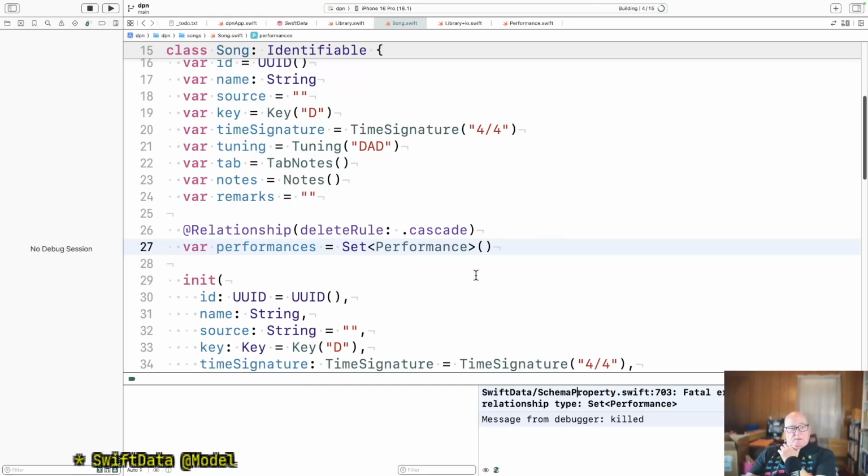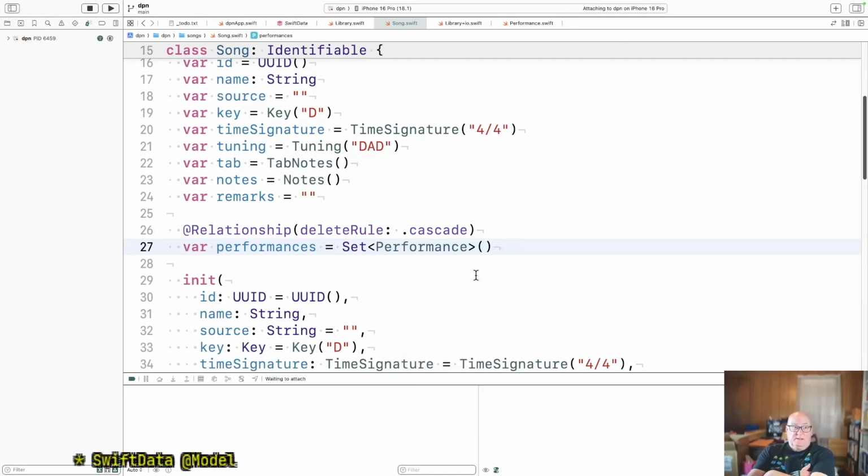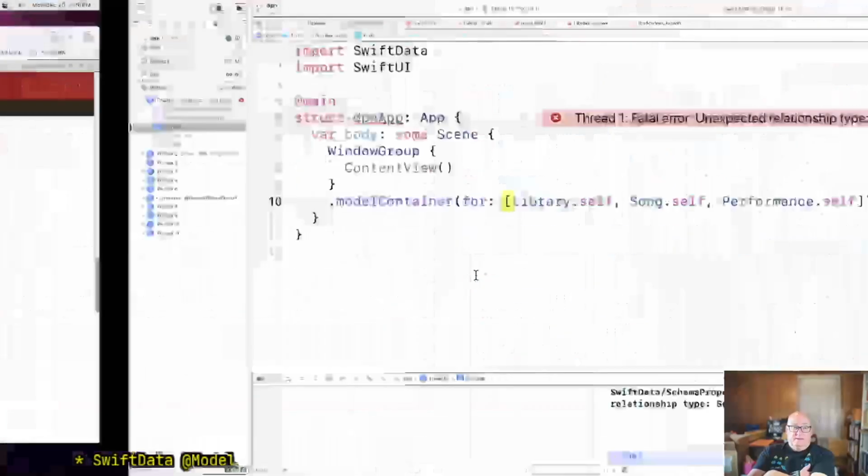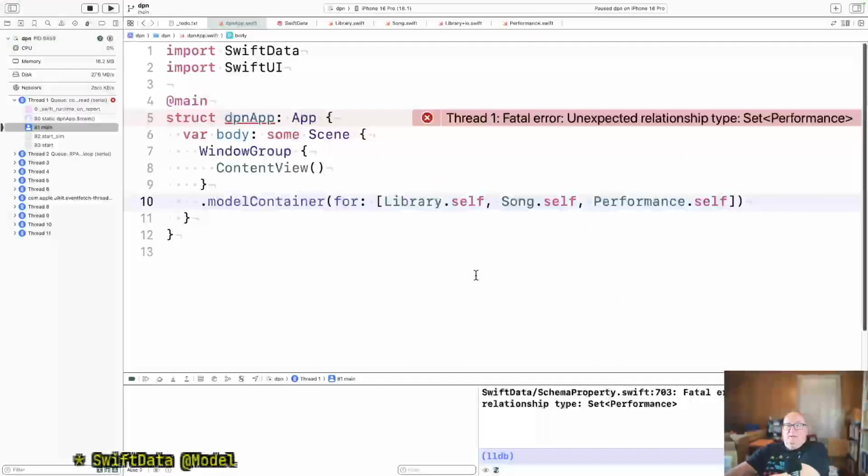Yeah, maybe there is something going on with sets. I mean, this doesn't have to be a set. We could make it into an array. Yeah, it's not happy.